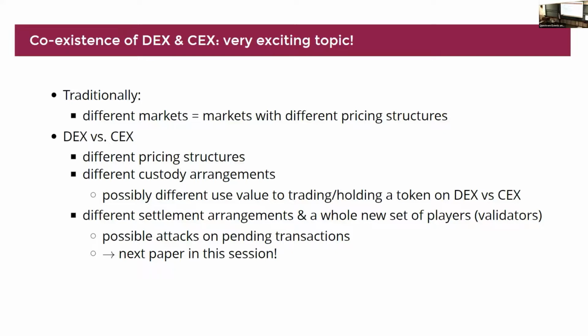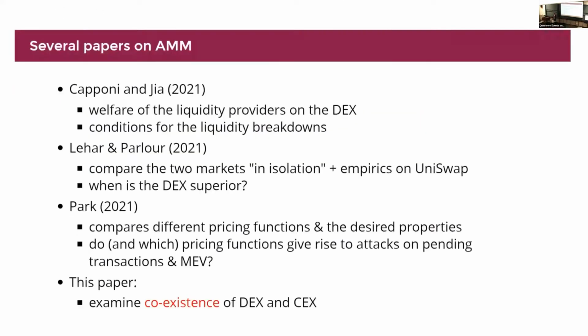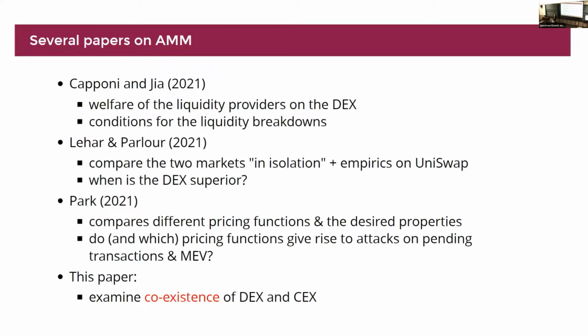There's a whole host of new players that come in. So there are validators to think about and their incentives to think about. And I'll defer this to the next paper in the session that we'll hear much more about. And there are coexisting markets there as well. So an extremely interesting topic. There are already several papers in this area, and again, several of the authors are present here.